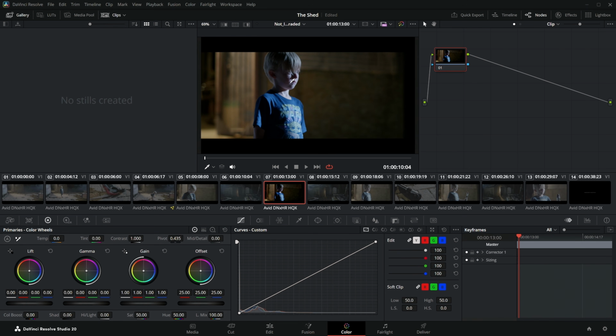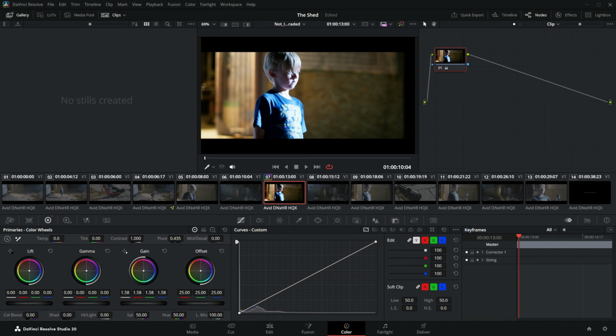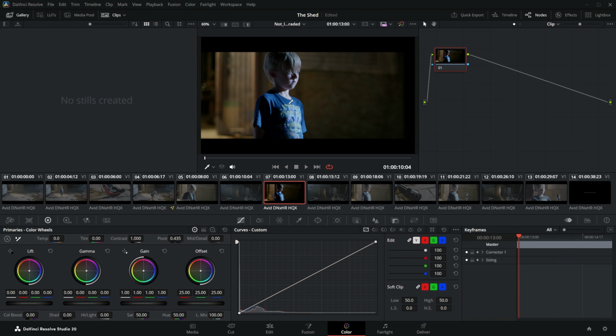So if I want the lighter parts to be brighter, I can go to the gain and push up the master wheel, and that's going to make the brighter parts brighter. I can reset any of these controls by clicking on these little reset buttons, either here for just the gain or here for the entire panel. If I want to push a little bit of color into the brighter parts, I can push some color into the gain, and that's going to put more color in the brighter parts of the image.